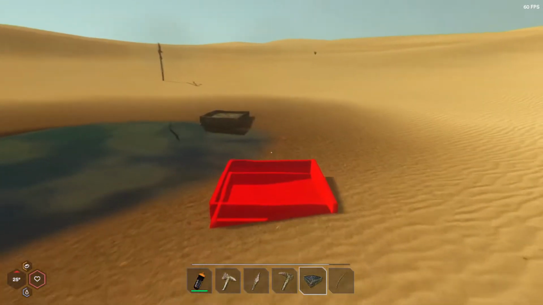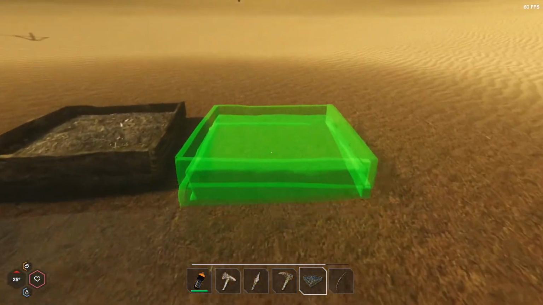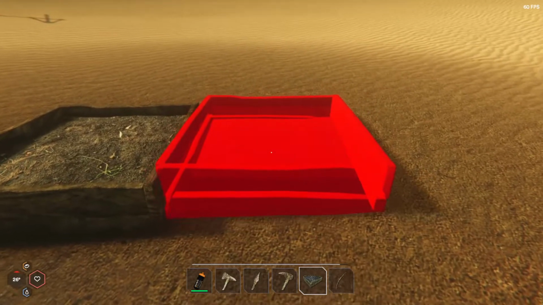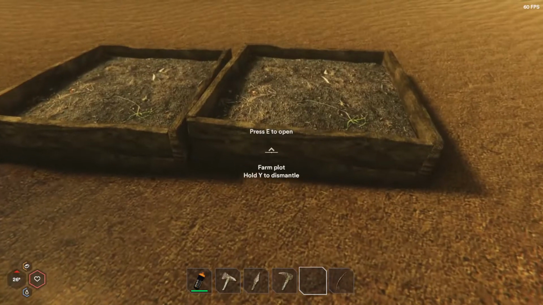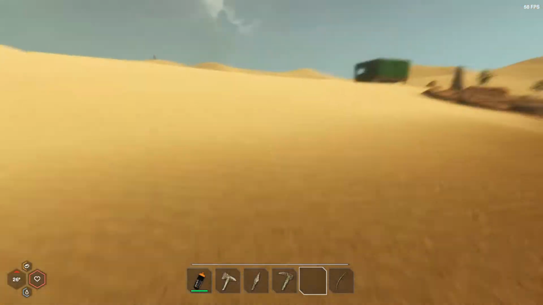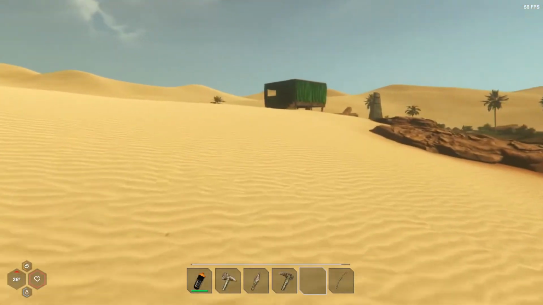Right, let's get the planter in, and then we'll go and get some seeds out, and we'll sort that out. That's almost in the water. It looks a little rubbish, but probably not a bad idea. There we go. Yeah, that's not exactly the best spot, but it'll do. I'm okay with it for the moment.